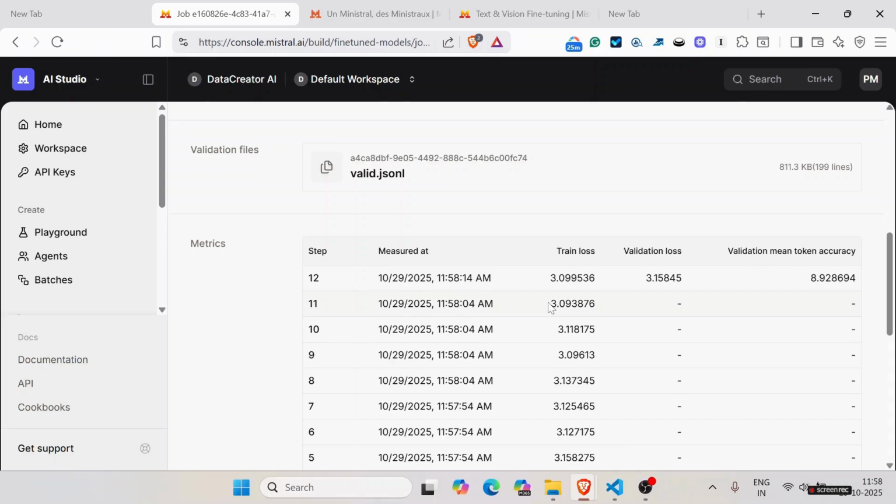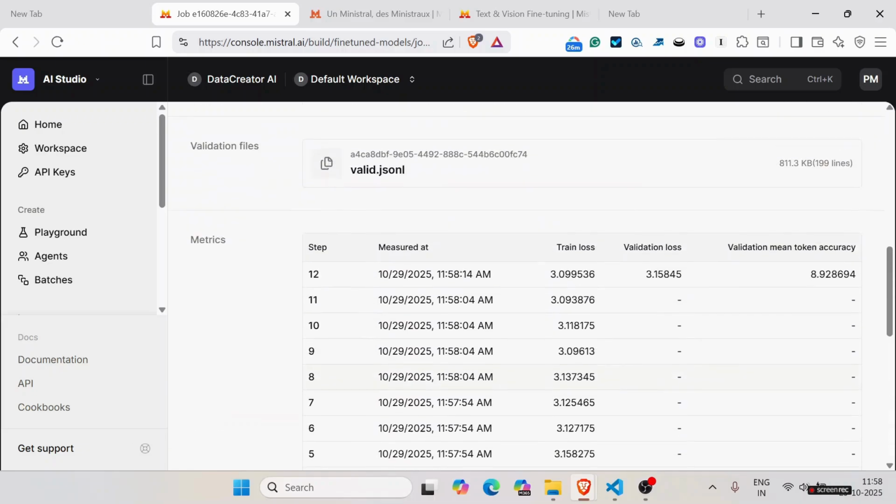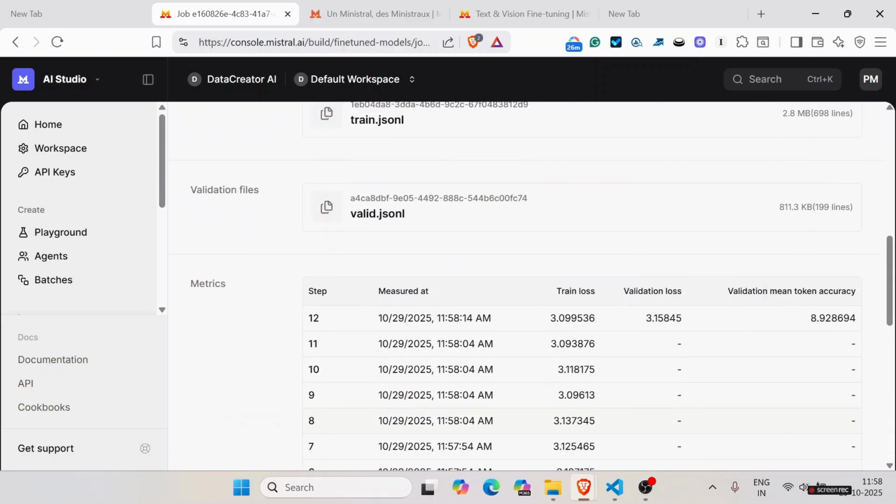That means there is only a little bit of training loss reduction. Since this is only a demo, the number of tokens is less, and so are the number of steps, and that is why the loss has reduced only a bit. But if you add more data, then you can clearly see how the training loss reduces over the steps.